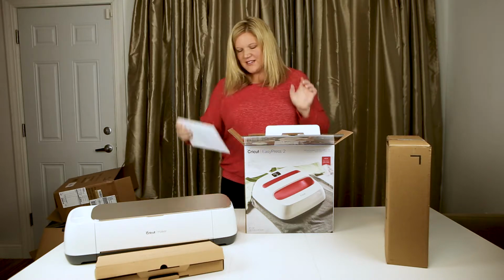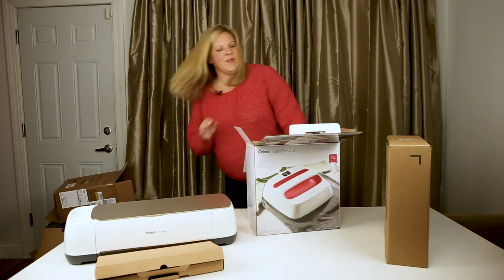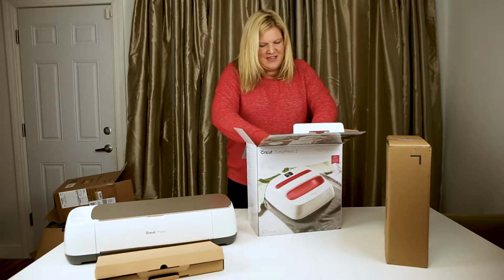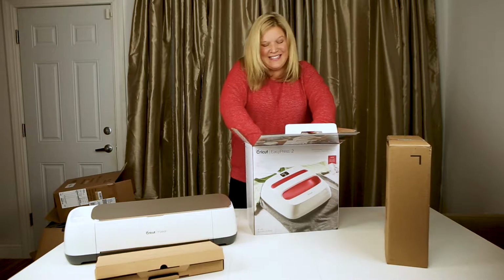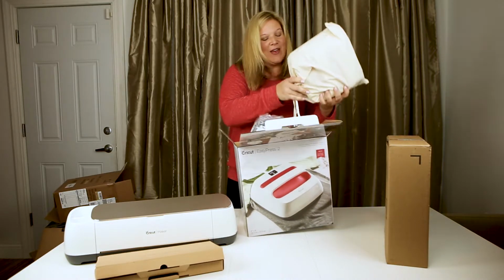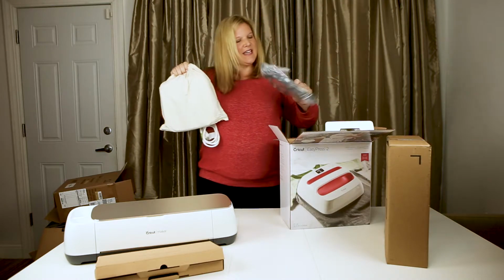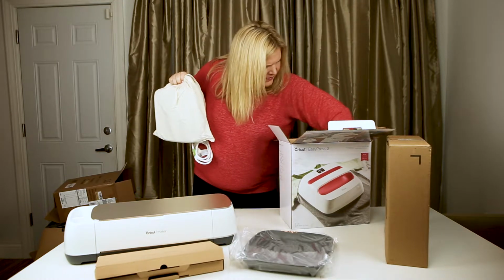All right, inside we've got the Let's Do This envelope. We'll open that last. I knew you were supposed to open the card first, but that's not what we're doing today because I just want to see it. Okay, pull this out. It's so fun. Oh, it comes in a cute little bag. This is the heat guard that you rest it on while it's heating up.